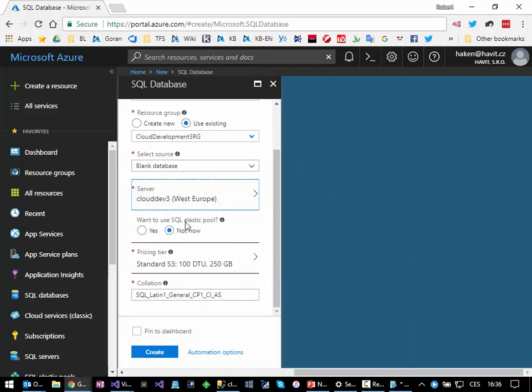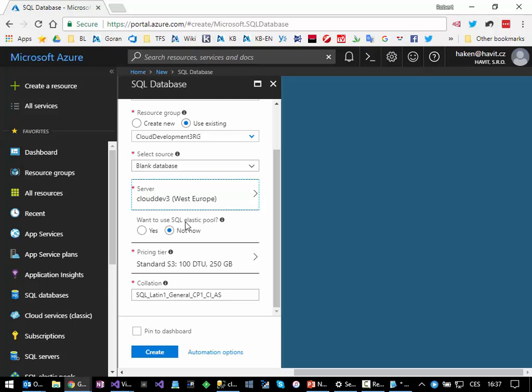And the last question is whether I want to use SQL Elastic Pool. The pricing of SQL databases in Azure is based on so-called database transactional units, which is kind of a performance benchmark, which says what resource capacity of the SQL server you are buying.